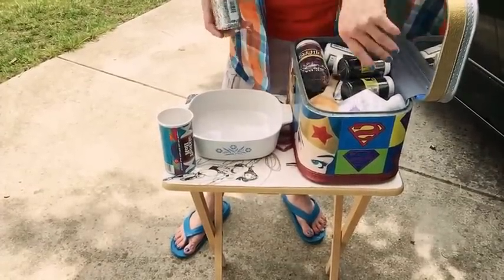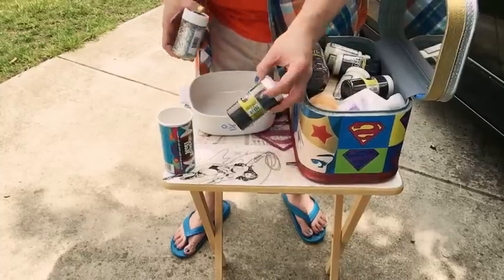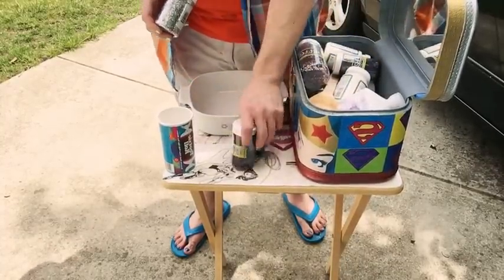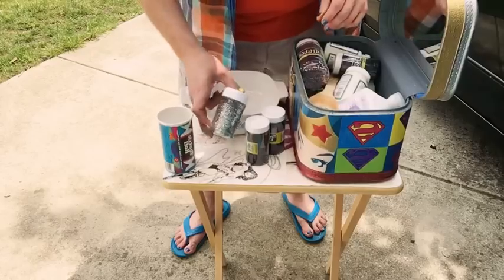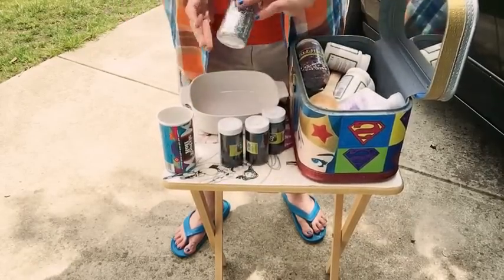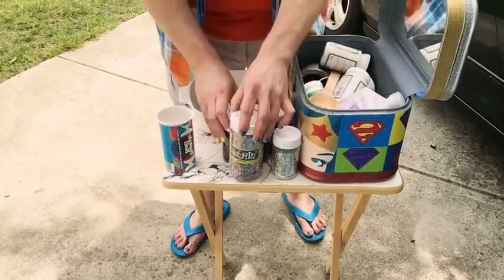Look at this. So what I'm going to do, I got lots of glitter here, I got more in the house, don't even worry. I got one thing of black — I'm going to go with three blacks, one silver, and then I'm going to do like a palm full of multicolored, okay?